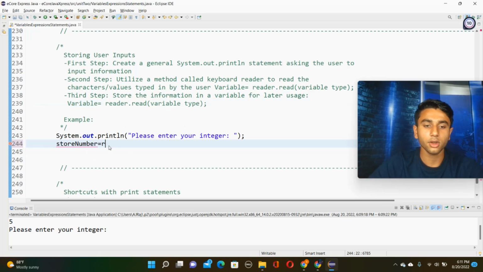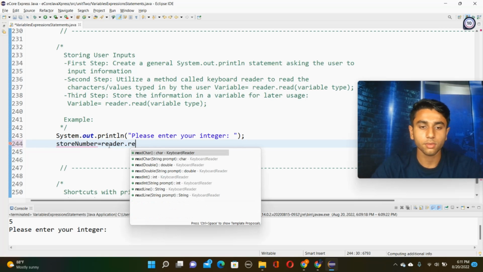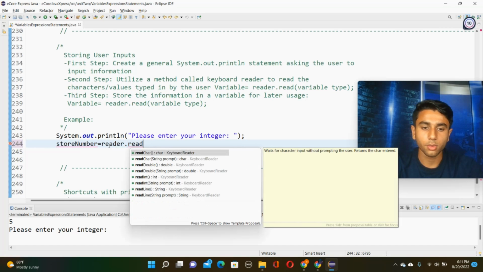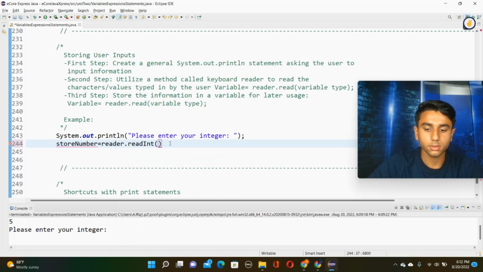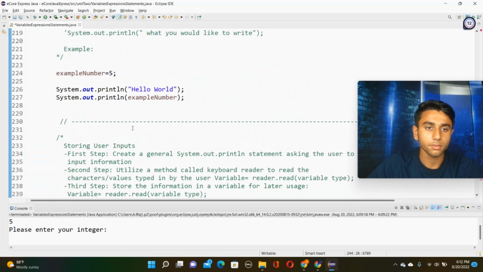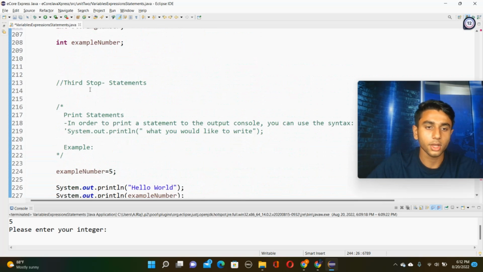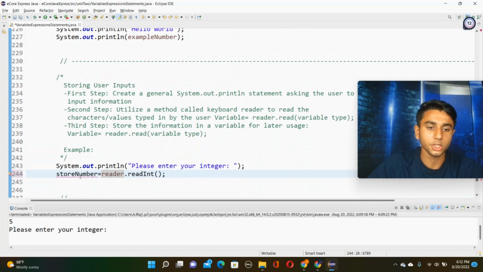So we're going to say reader.read, and then we're going to put in parentheses int. All right. So as you can see here by this code, sorry, I apologize. This variable should be storing number. Make sure that the name is correct.